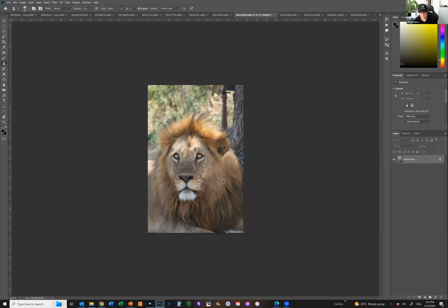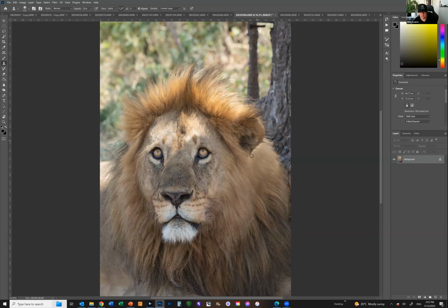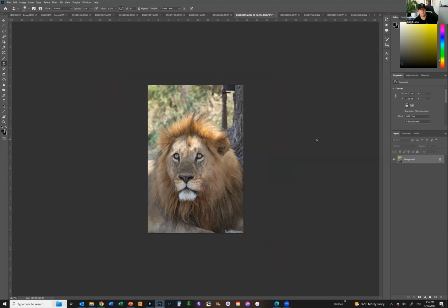And then I might get some hair from in here. This is going in a different direction, but at 30% opacity, hopefully you won't be able to tell. I'm going to make the brush smaller, grab this hair here, and now go along the ear line, because you can see there's the white fringing along there, and I want to get rid of that. Like that. And notice I keep zooming out, because when you zoom out, that's when you can see, can I tell? Now that's a lot better than it was.